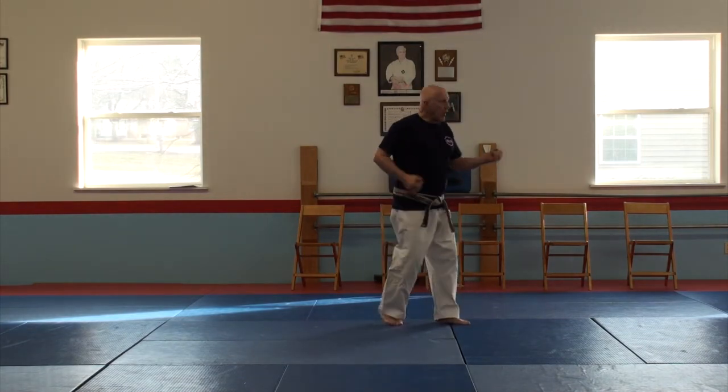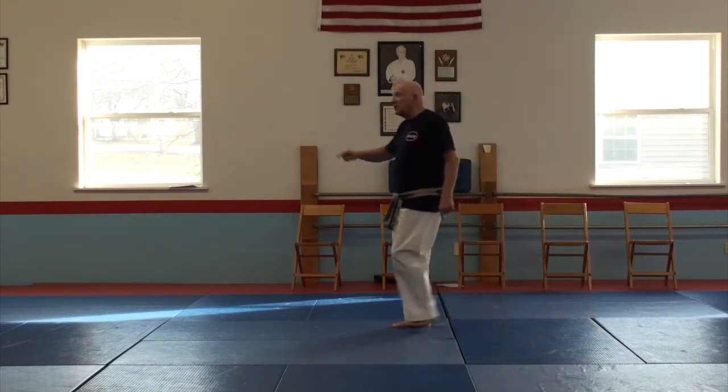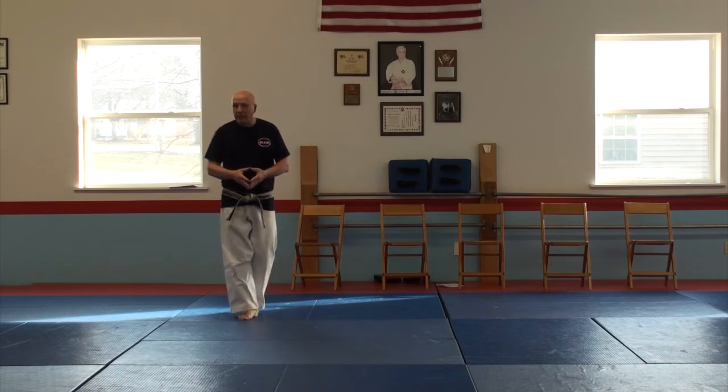So the kicking in block, punch, block, punch, punch, and then using back stances on those side punches instead of front stances. That was something that came later. That was probably more due to something that happened in the dojo, not something that was done before.